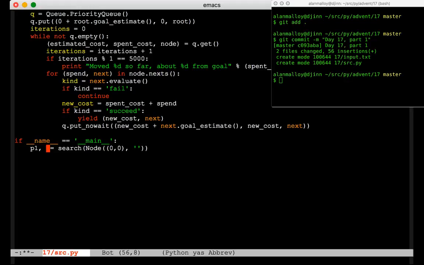There's not a good way to be able to reuse this iterator. There's a thing in itertools called tee, which returns n independent copies of an iterator for you. So that's great. We could use it to tee the iterator and take the first one, and then search iterator 2. But that's kind of silly because then it doesn't know we're done with iterator 1, so it has to keep the whole thing around. So I guess we'll just call list. Solutions equals list of search of this thing.